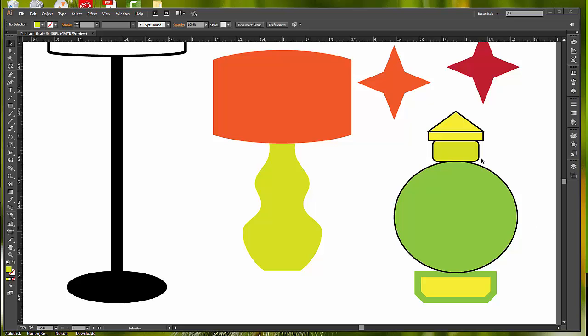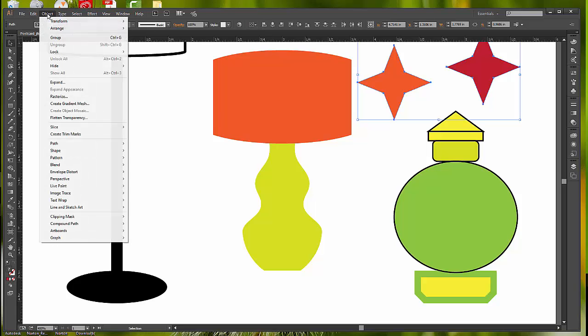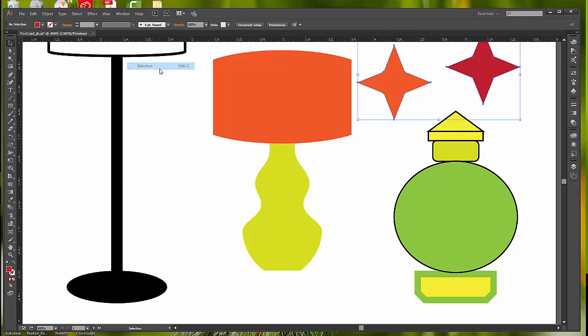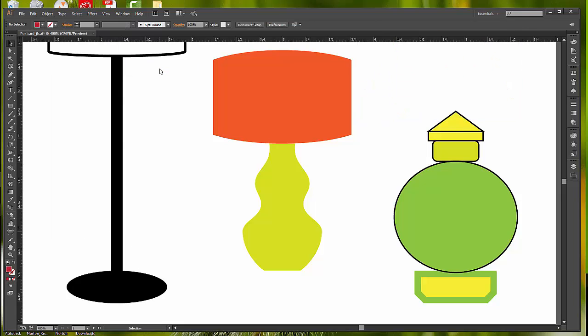Okay, with the Selection tool, I want you to shift-click and select both of those stars that we created earlier. Go up to Object and go to Hide Selection. That's going to temporarily hide them. Remember, they're still there.